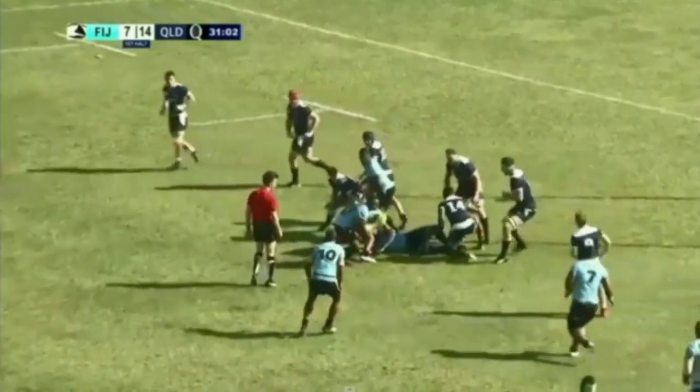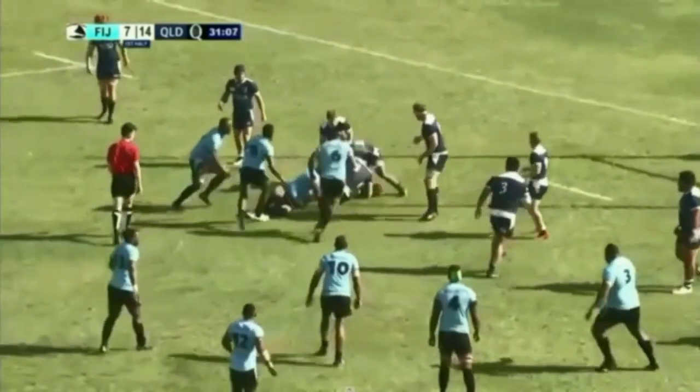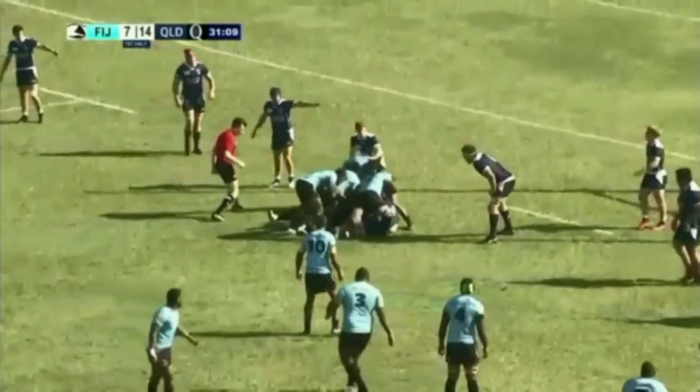They'll take the line. Queensland Country have the ball. It comes away now to Campbell. Campbell brought down by the Drua defence.